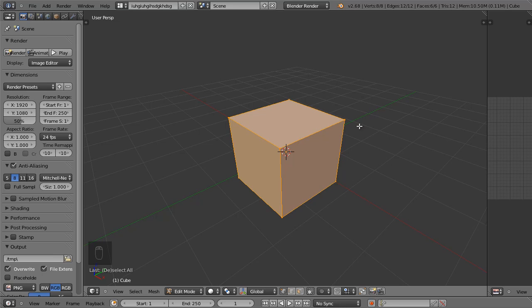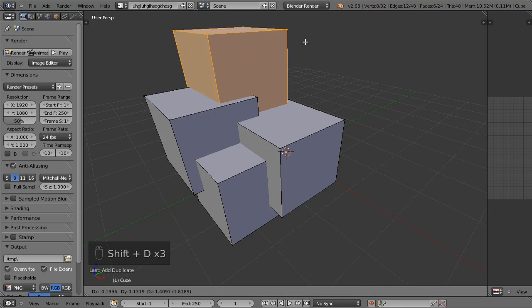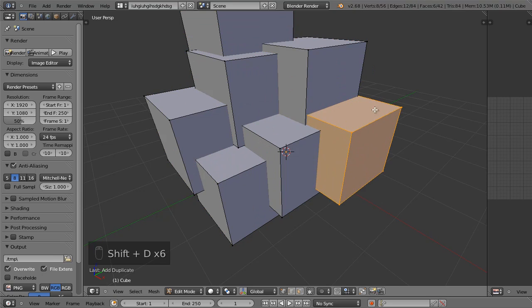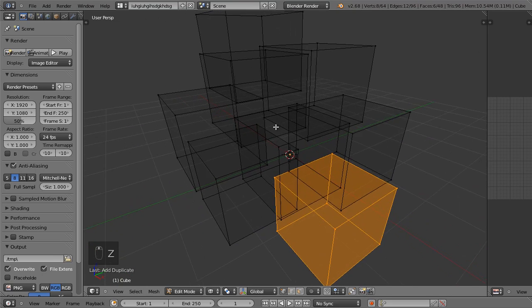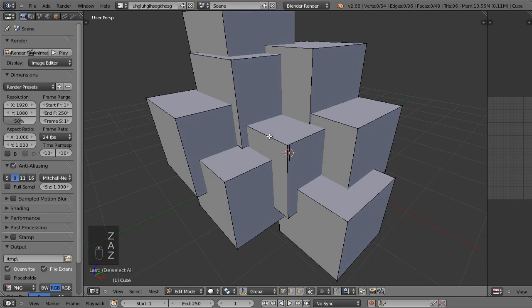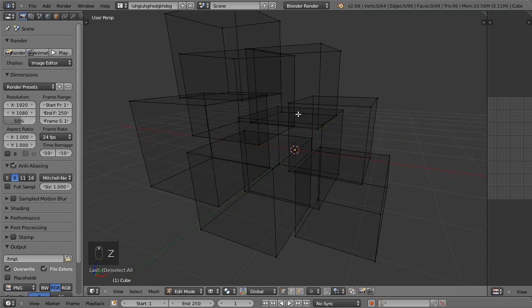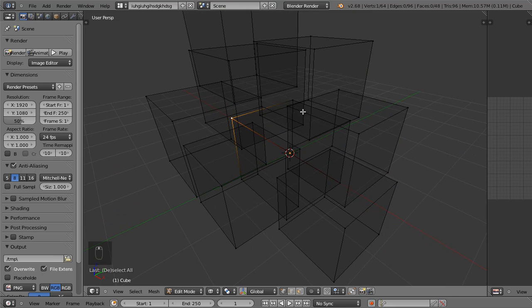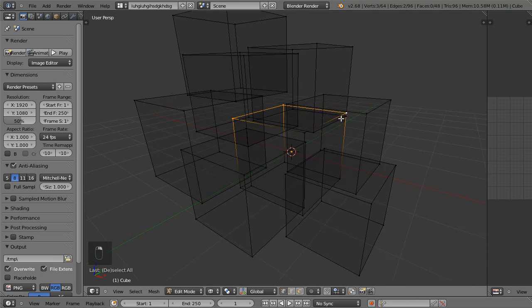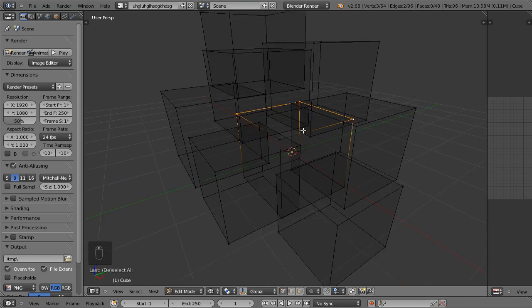And let me demonstrate that by duplicating this cube a bunch of times. So now we have quite a bit of a mess here. And if we go into wireframe view, let's say we want to select all the vertices for the center cube here. We would try to select them manually, but there's just so many vertices in the way, it's hard to know what vertex belongs to which cube.